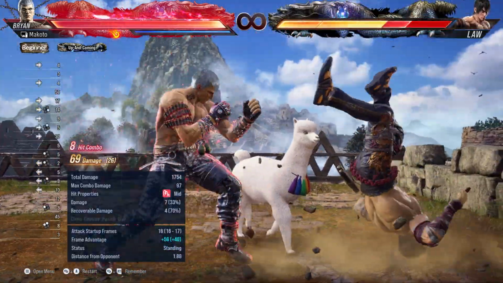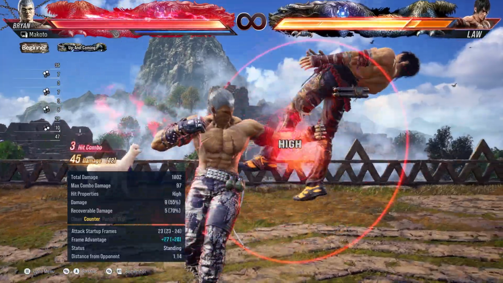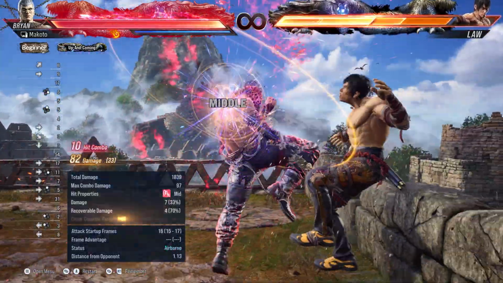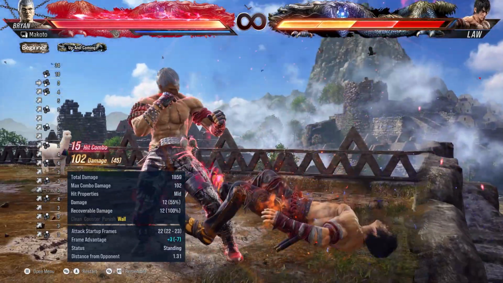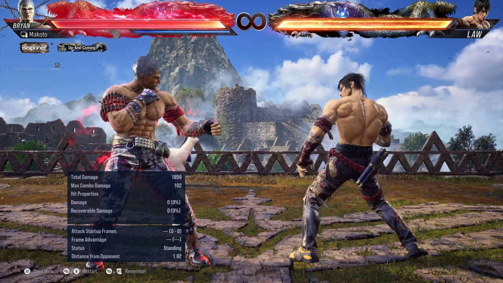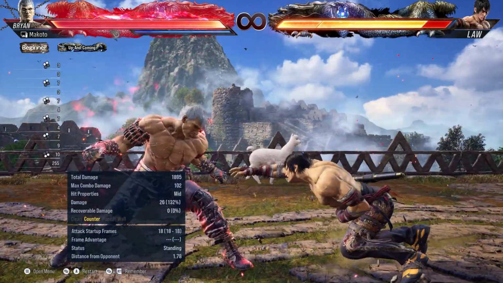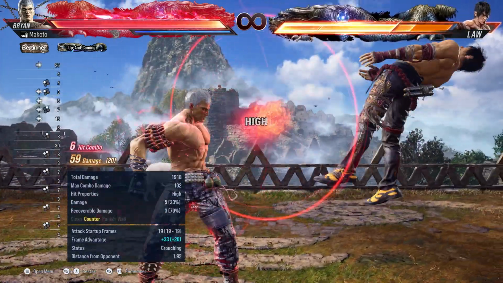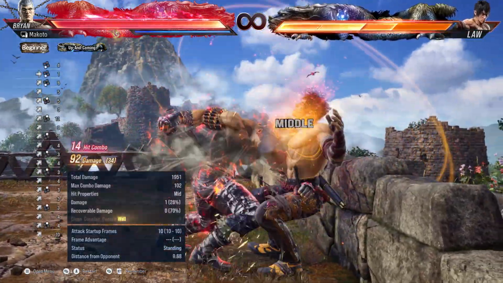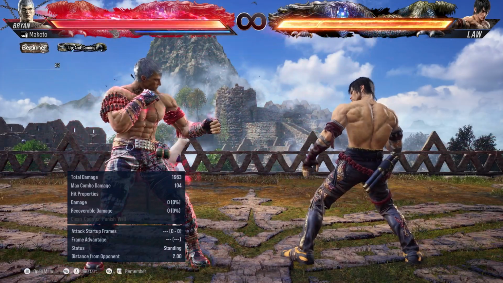Oh, you can get this whole combo route. I need to start doing this. Oh my god! I've never done that. 102? I'm gonna have to teach you guys this too. Hold on. Let's see if we can get more damage. 104 if we make it a 2 instead of a 1. I will teach you guys that in a bit too.